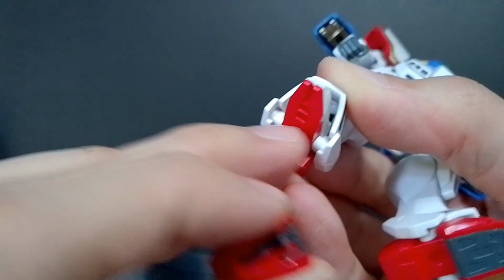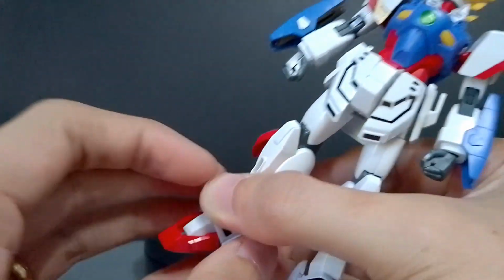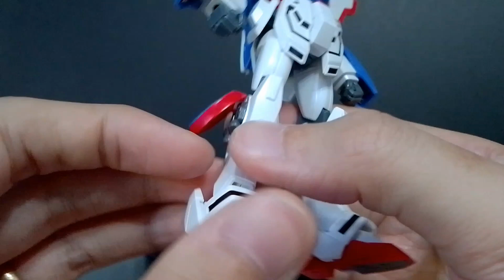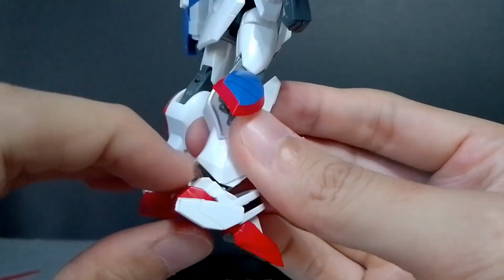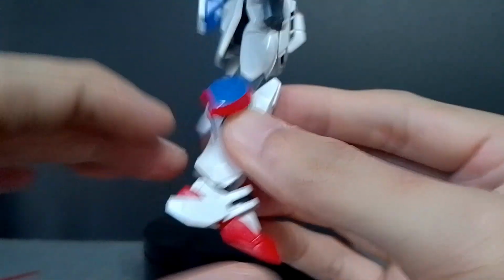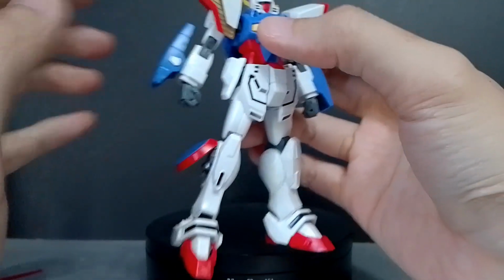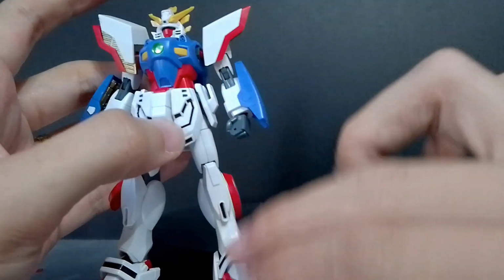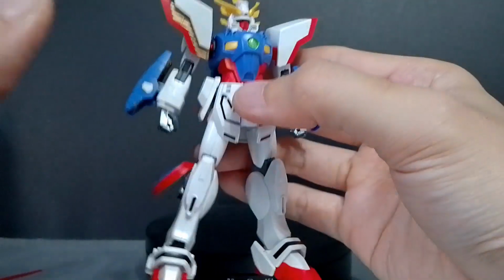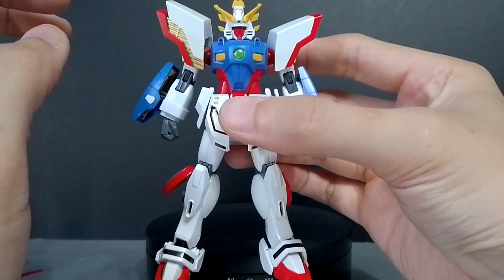So there's two slots here on the lower side of the foot, and just attach the foot like so, and then put the sides of the foot guard down just like so, and that is the hyper mode or super mode for the Shining Gundam. So this is the normal side, and then this is the hyper mode side, so you can see the difference between the two modes.